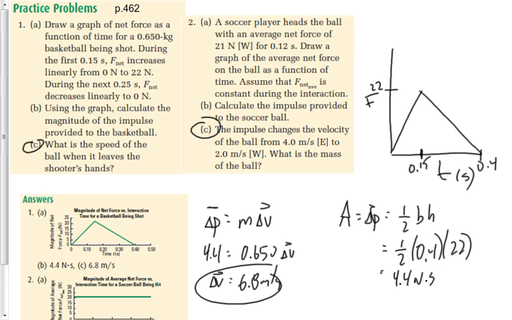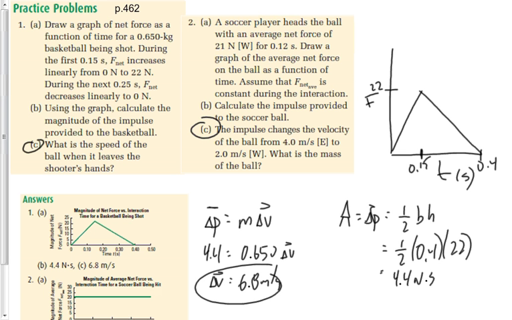Now, technically, I've just found delta V, and I was looking for VF, right? How fast is this ball moving before it's shot? Presumably not at all, right? So VI would be 0. If you get delta V equal to 6.8 and VI is 0, then what's VF going to be? Which is really what we're looking for here, 6.8.